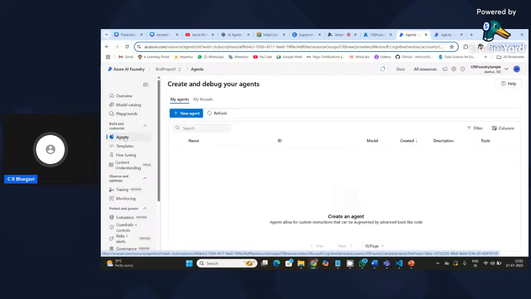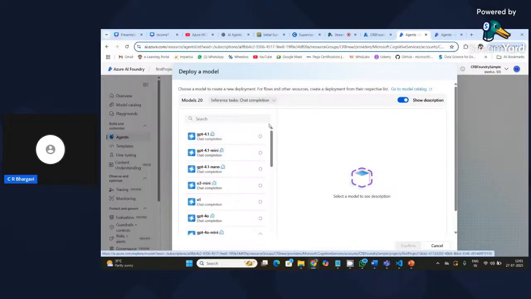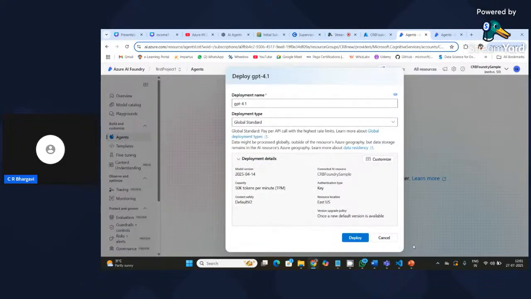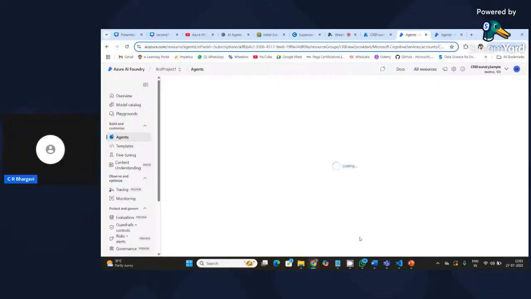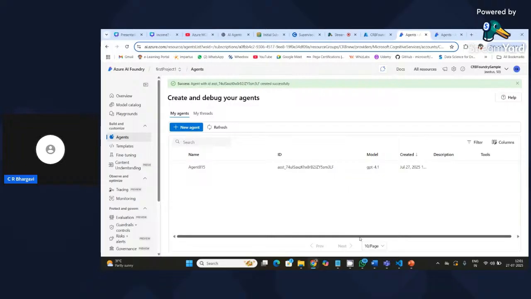And then when you have the agent, the first thing you should do is have the model which needs to be deployed. I am just considering the first one which is available, and I'm just clicking on it without thinking of anything. I'm just deploying it. So what will happen is it will create an agent under that particular deployment ID. When you see here, you have the agent 815, so that's available.